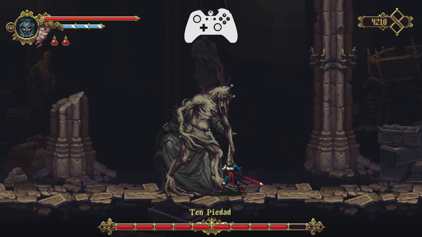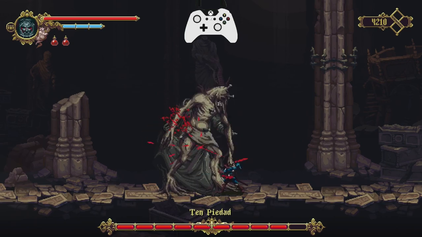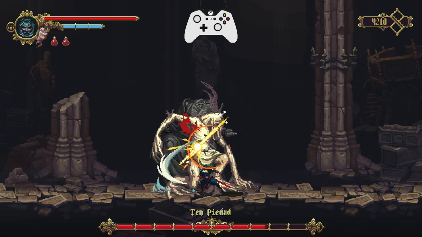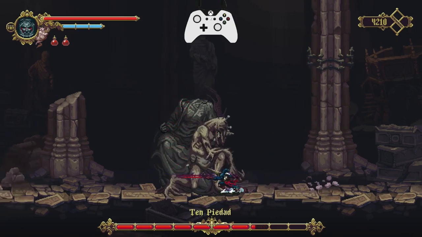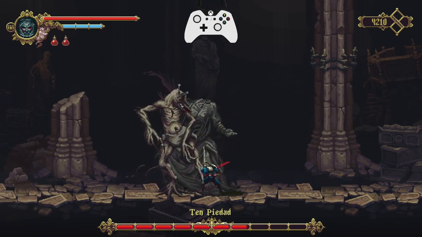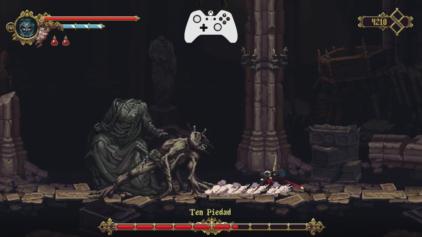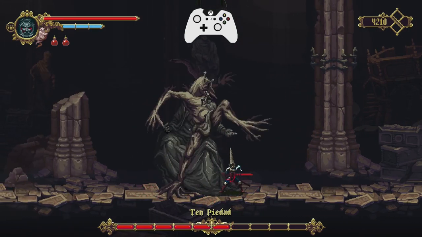If the previous attack was a slap, you can do a combo after your dash attack since it takes Tempila a little bit longer to recover. If the previous attack was instead a kick, then I would just wait for the next attack because then Piedad recovers a lot more quickly. And just continue this pattern until he's dead.